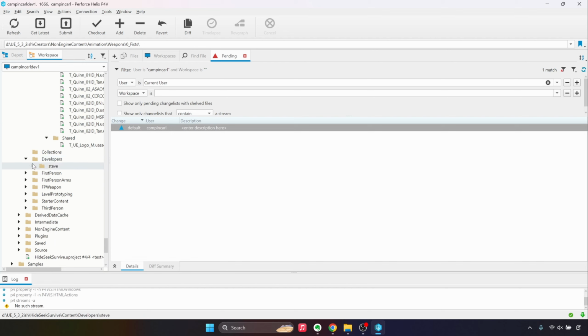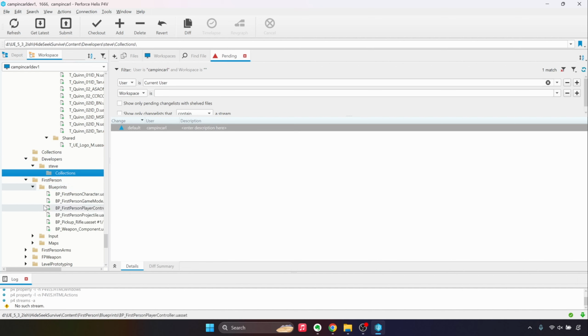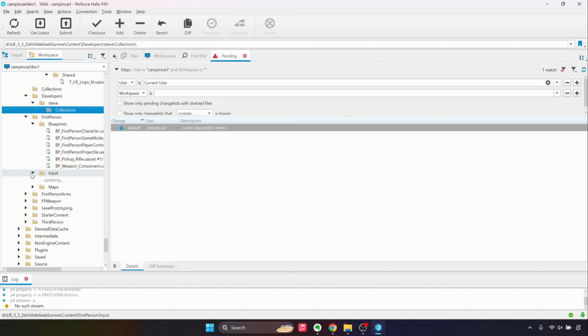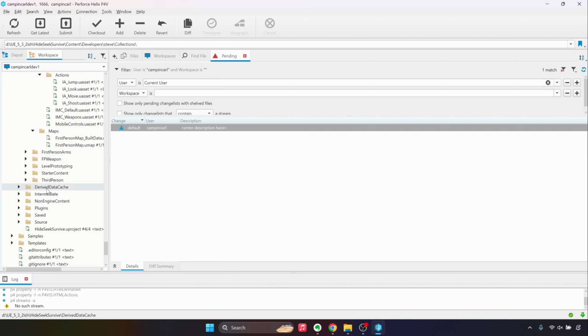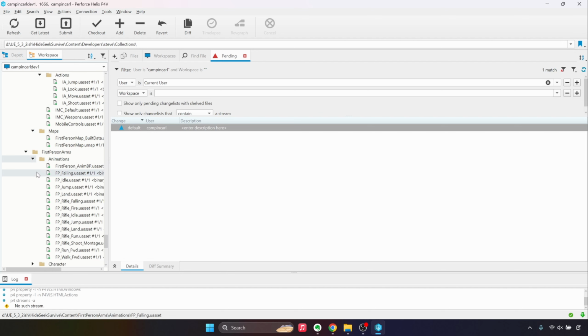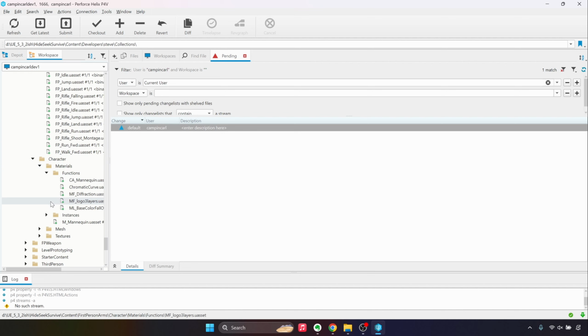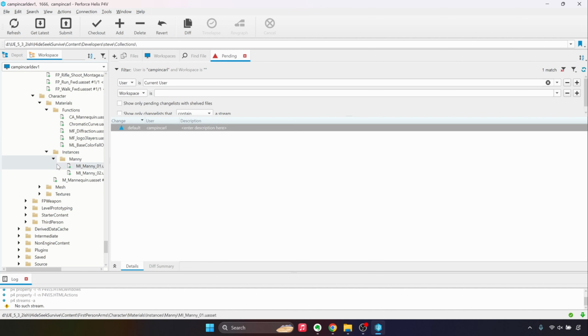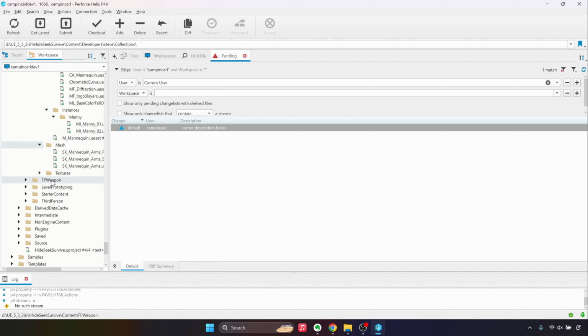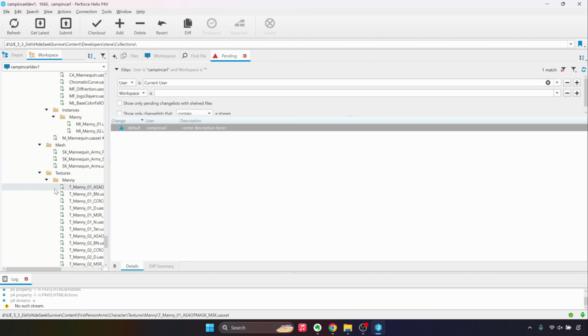And I think we're pretty much at the end here. And sorry if I'm going through this part really quickly for those of you following along, but I don't want to be here all day just clicking through Perforce. Exactly what I said though, just make sure everything in the content folder has the green check next to it, and you should be fine.